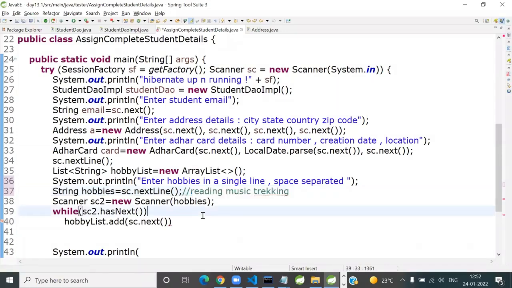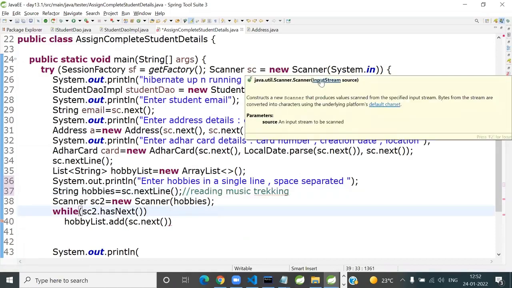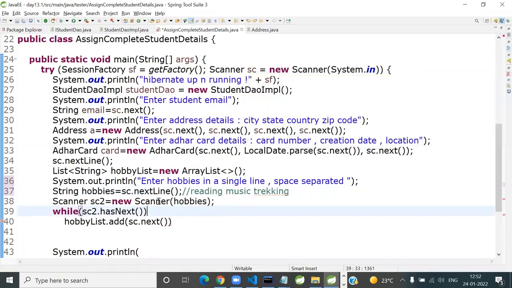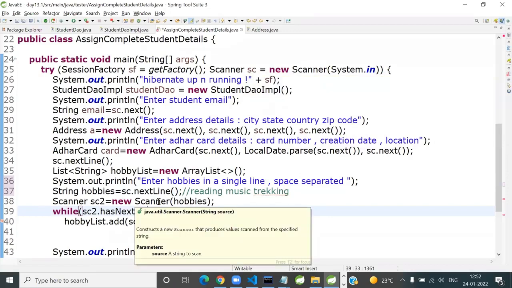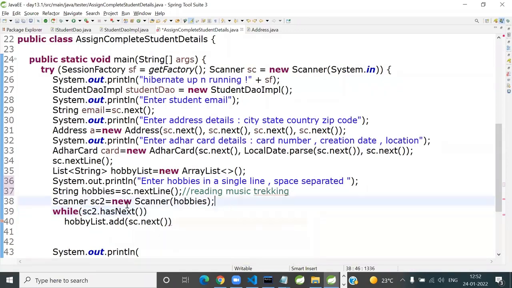Now, like how you're used to in core Java, we were attaching a scanner. One constructor was with the input stream. If you take this constructor, scanner is such a powerful delimiter which can parse any string data. So I have created another scanner. This one scanner was for command line input, keyboard. This other scanner is only for reading the string. You remember on the first day of core Java, I had shown you has next is a blocking method.